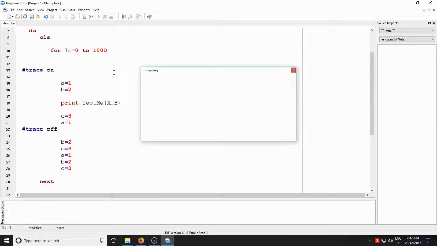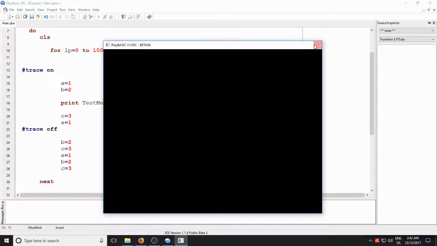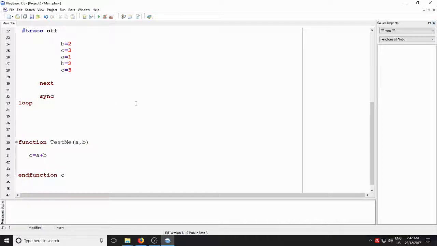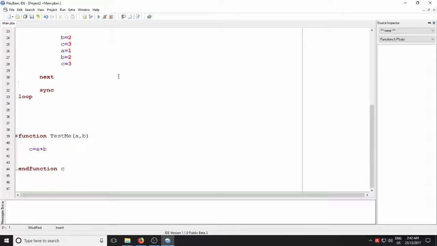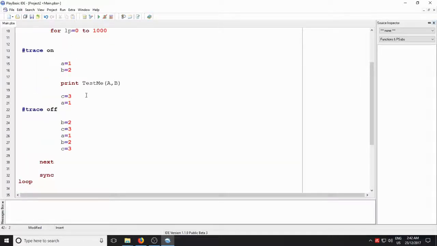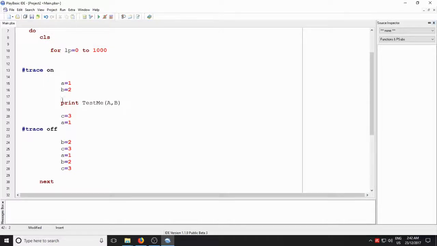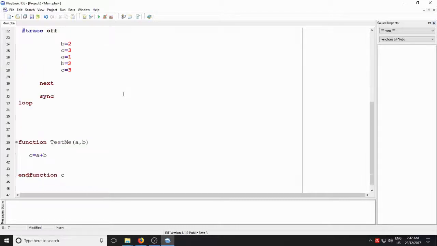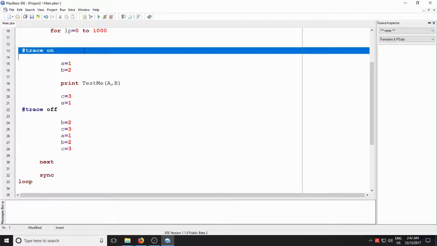So we run the program normally, we'll kind of get, are we syncing in that? Let 1 to 1000, test me. Clearing our screen, doing our loop, doing our sync.